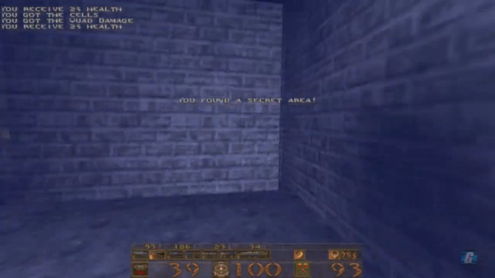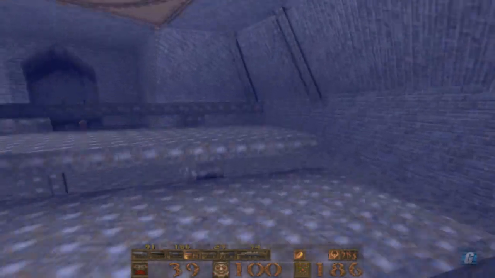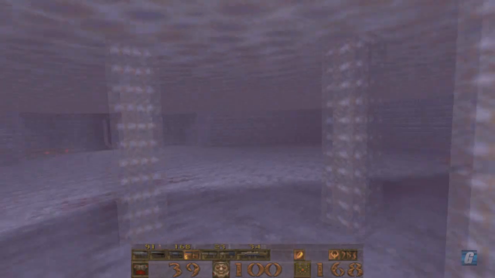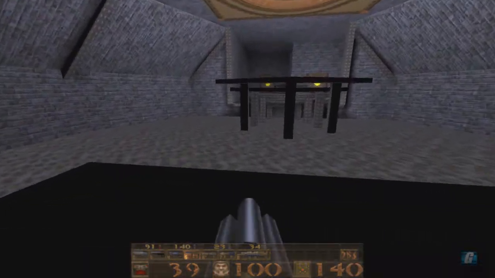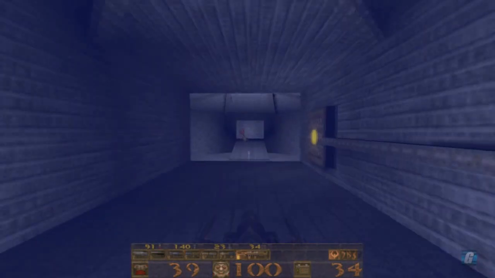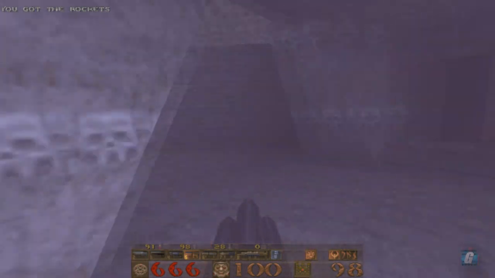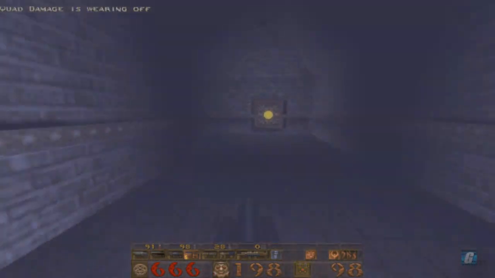Did I mention I hate spawns? And did I mention I totally forget how to get that mega health? Alright, we're going to come down here now. Grab this quad damage again. I'm going to switch over to the lightning bolt. I actually did not want to do that because that's going to waste my quad damage for this part. Yeah, quad damage is wearing off, so we can switch over to the rocket launcher now.